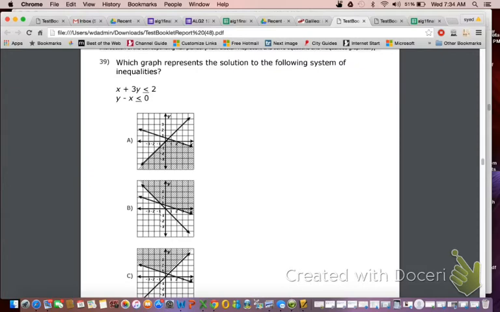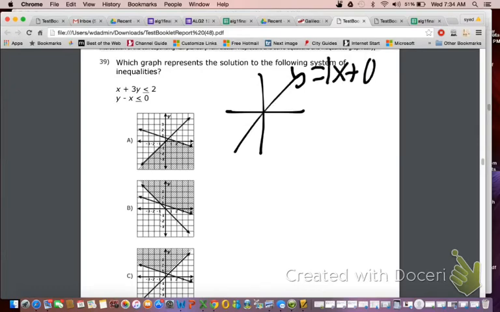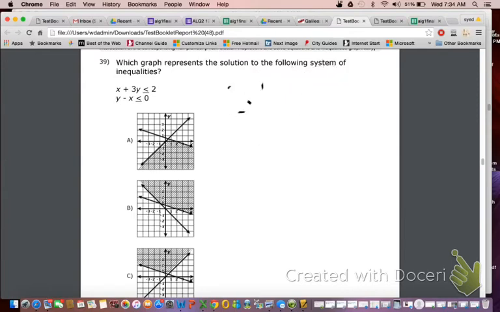So here's the way I would do this one. I mean, first of all, you just have to know that y equals x is this, so it's that line. And y equals negative x is just that line. Like a perfect diagonal. Okay, so you should just know that. That's going to help you out on these tests. So look at number 1.